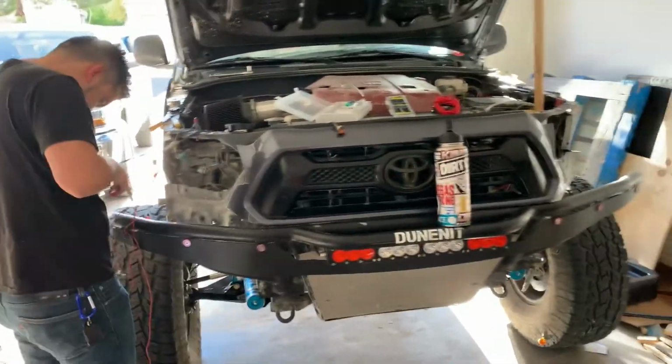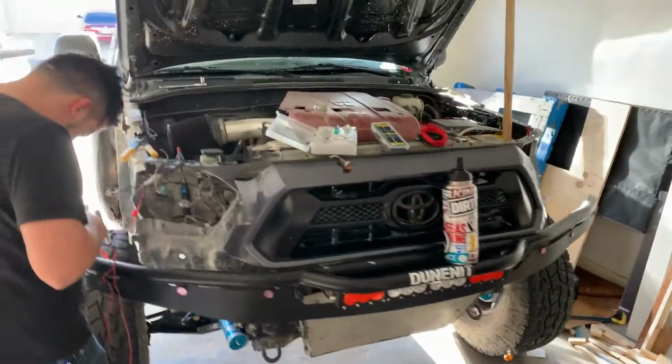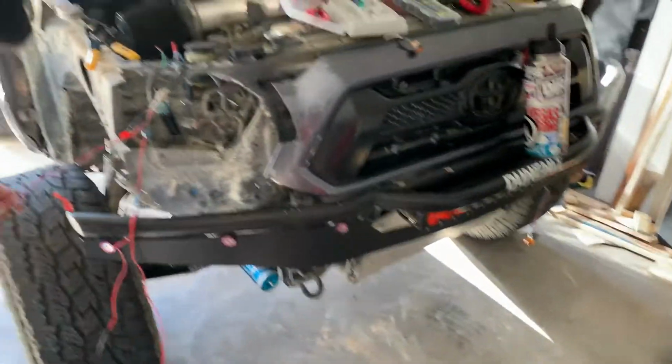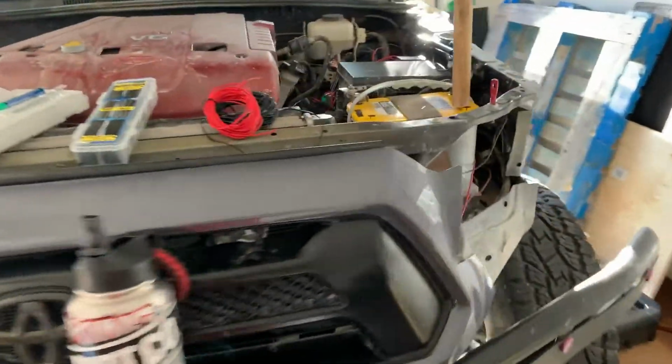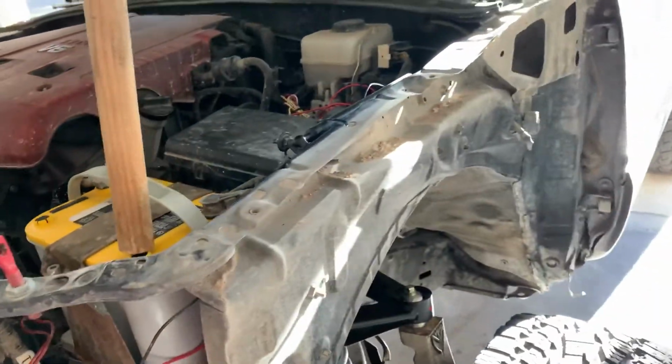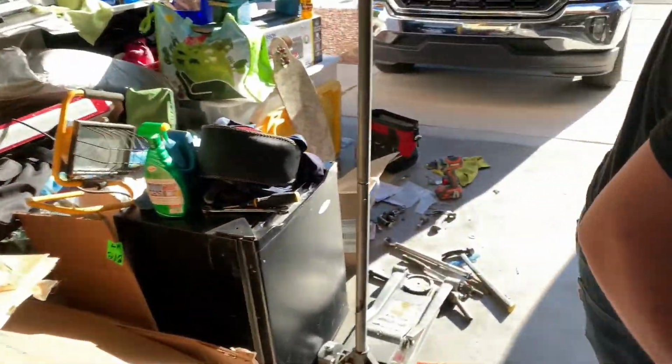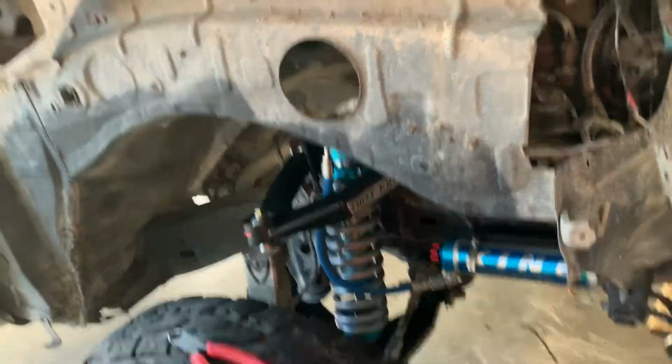So this is everything taken apart from the Tacoma front end swap. Everyone's been asking to do another walk around in-depth detail. So here we go. I'm putting everything where it should be. But this Tacoma front end is what everyone's been asking about. So here we go.